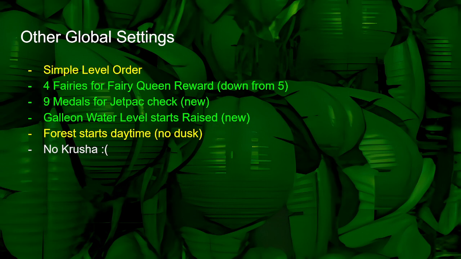Forest is staying on daytime. We felt like Dusk kind of just took a little bit of the uniqueness of Fungi out. So Fungi is very unique in terms of routing around the day and stuff like that. It also made Mills insanely strong. Yeah, that too. So we wanted to stick to daytime for that. Give some of the fun of the routing of Fungi back again. And No Crusher, unfortunately, just causes a bit too much confusion for new players. We felt like it was a good move to stick to No Crusher for now.